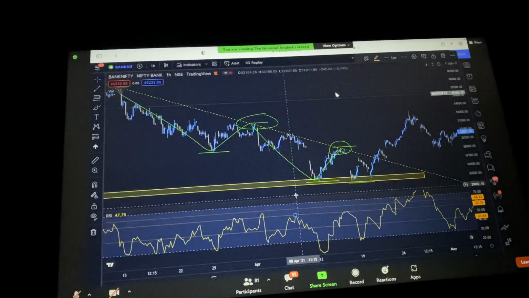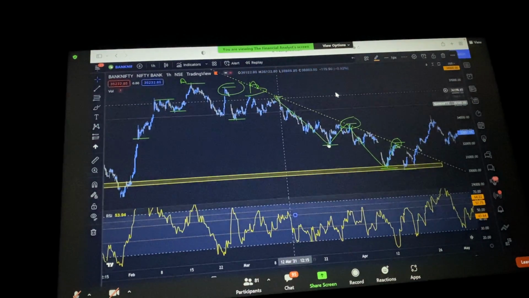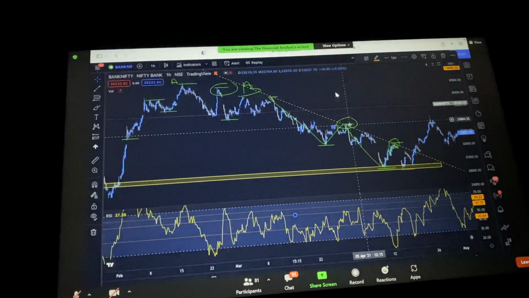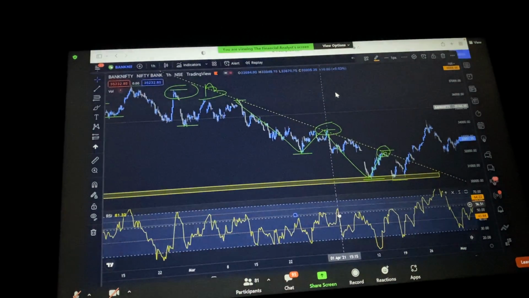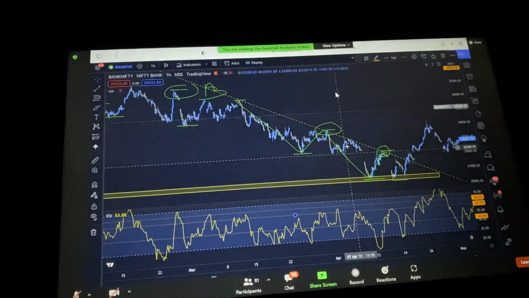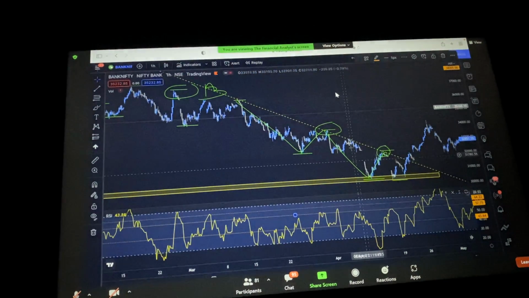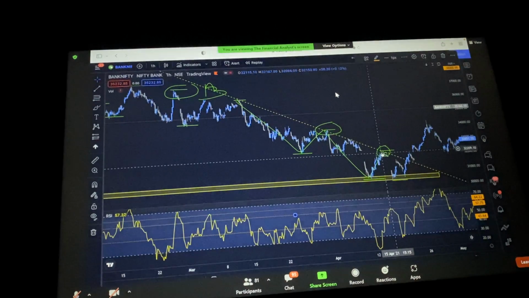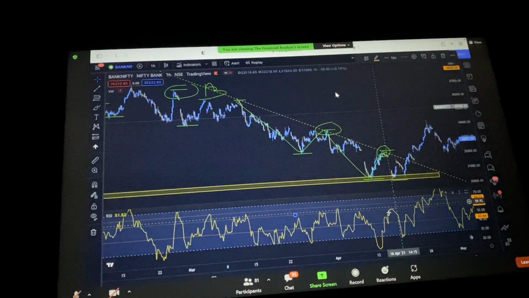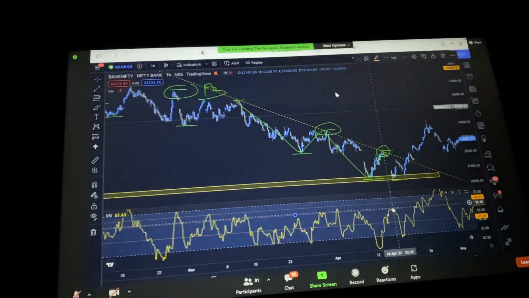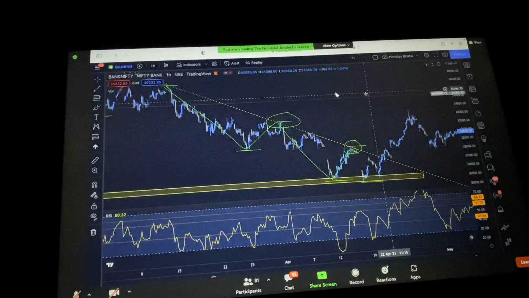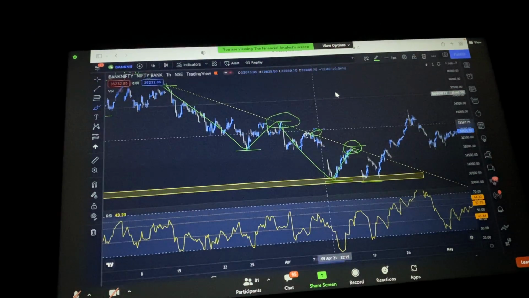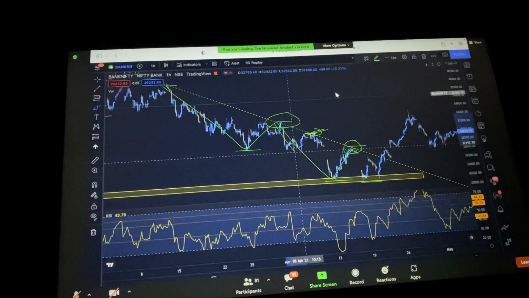What is happening? Markets are correcting. Market formed that lower high exactly where the RSI is taking rest. Market corrected. Again came back up. Again took resistance exactly at its RSI. So are you all trying to understand what is happening? Market is forming that lower high. Even over here you see this is also a lower high.